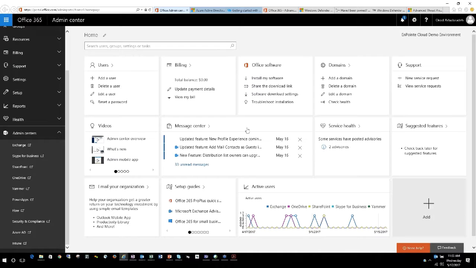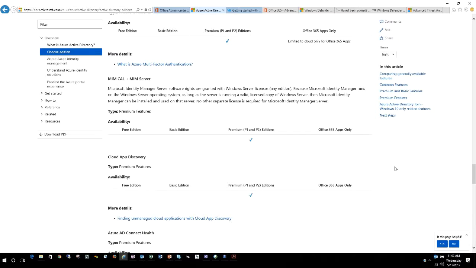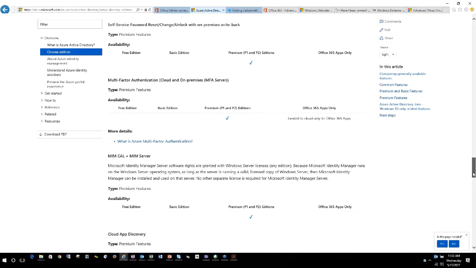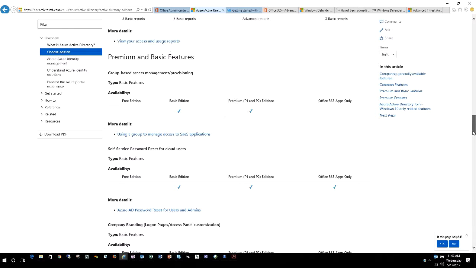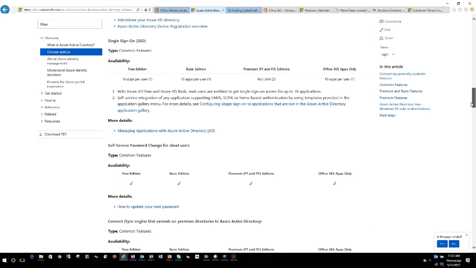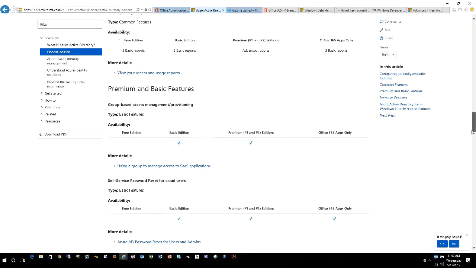First off, with the Azure Active Directory environment, you do get a lot of the basic feature sets. As you can see on the site, these are the feature sets that are available on the basic side, which provide very minimal security functionality. Where it becomes advanced for your organization to start addressing identity management is by upgrading your Active Directory plans from your basic Office 365 to a premium version.